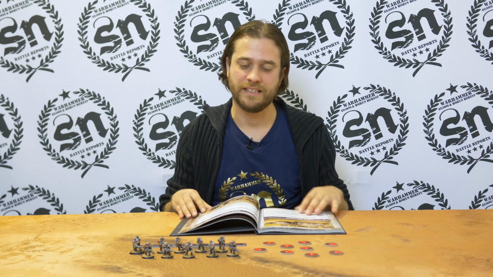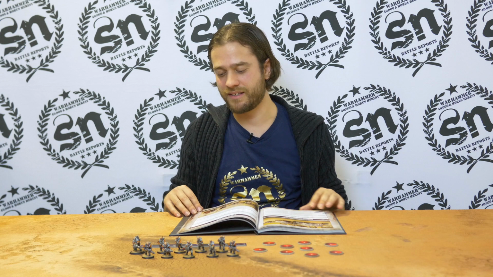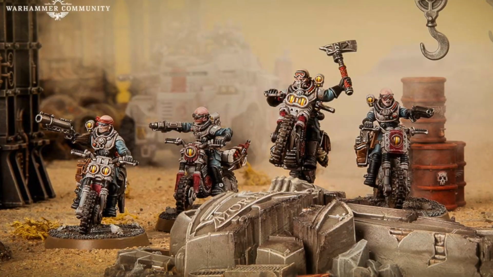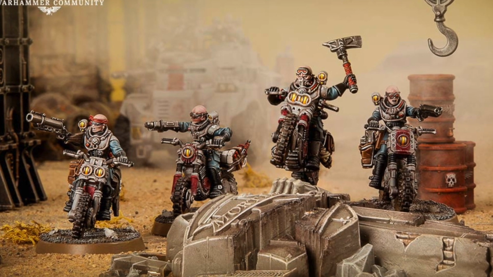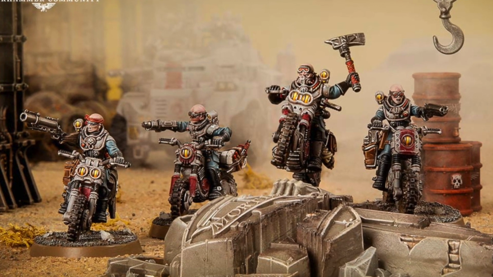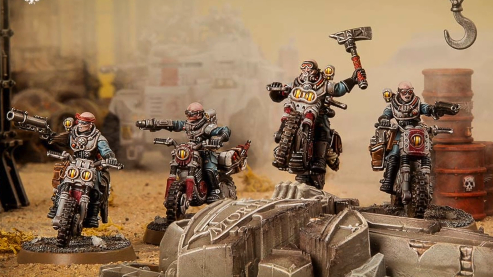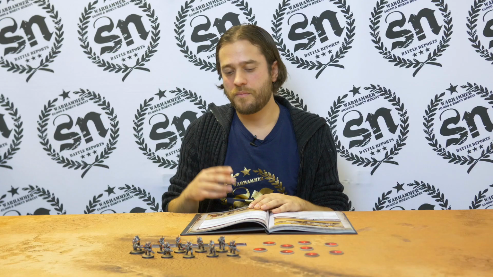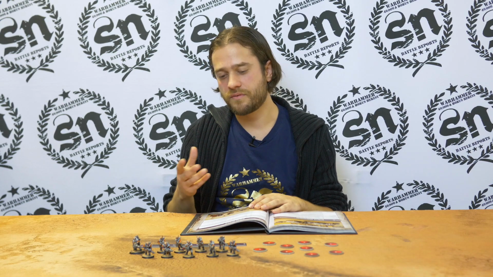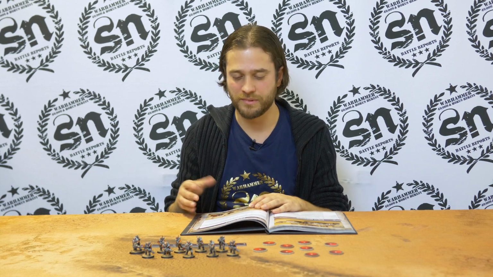So the next one is the Ashland Jackals. Now these are the biker guys. Now the models are phenomenal. Love the models. The rules are pretty terrible. Like, I mean, it's got its uses. They can be objective grabbing and all that. They have a -1 to hit, but they're only toughness 4, 2 wounds, 5 up save. So anything that does hit them is gonna start killing them pretty comfortably.